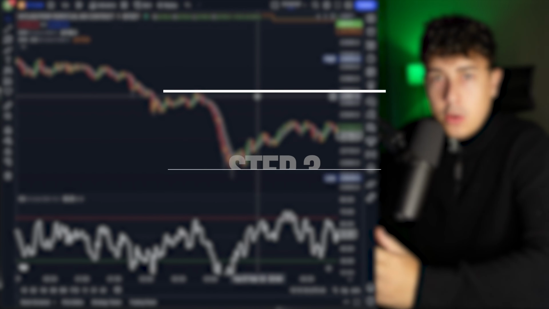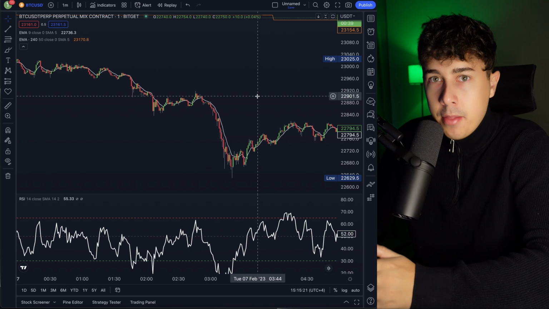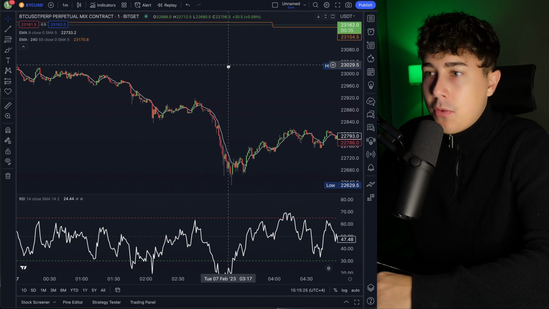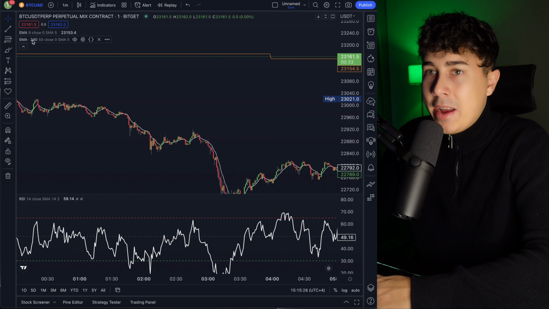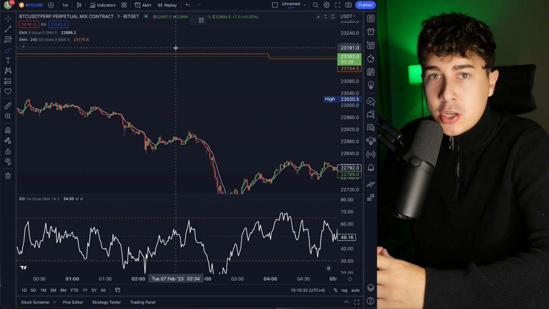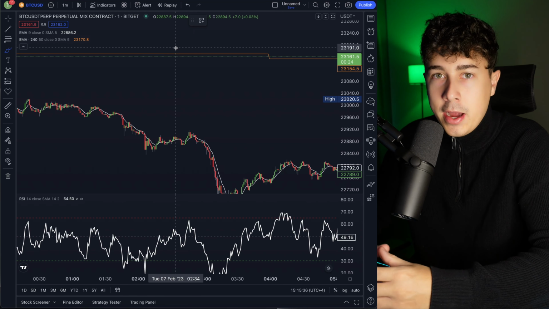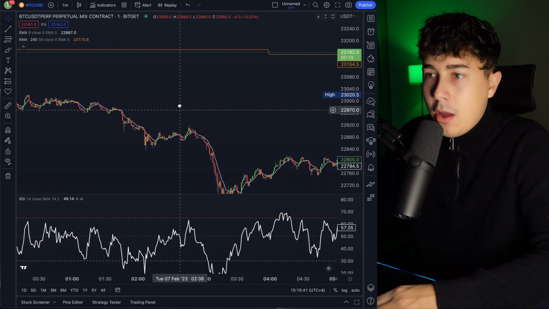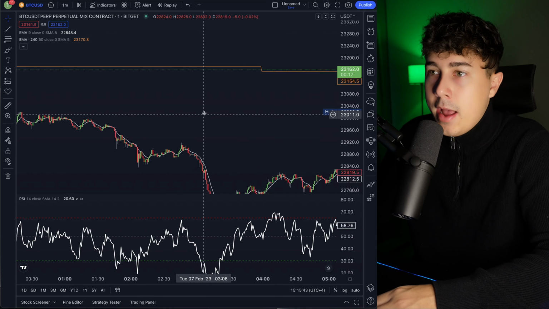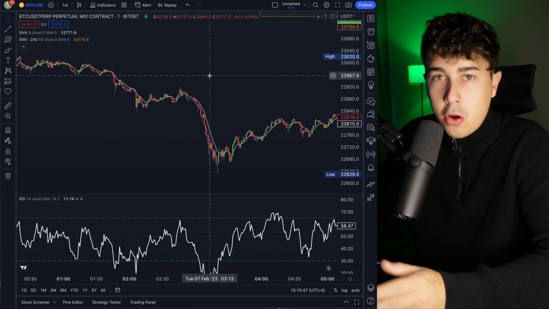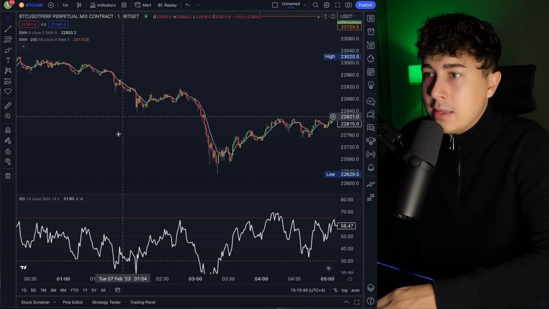So guys, as I told you, we will now find the right entry. And for this, first of all, we have to know what the indicators tell us. There we will start with our EMA 50, so the orange line up here. That tells us if the chart is below our orange line, we will only make short trades. And if the chart is above the orange line, then we will only make long trades. If we take a look now at this example, there we are, as you can see, under the orange line. That means for us we will only make short trades here. So we will only keep our eyes open for short trades.